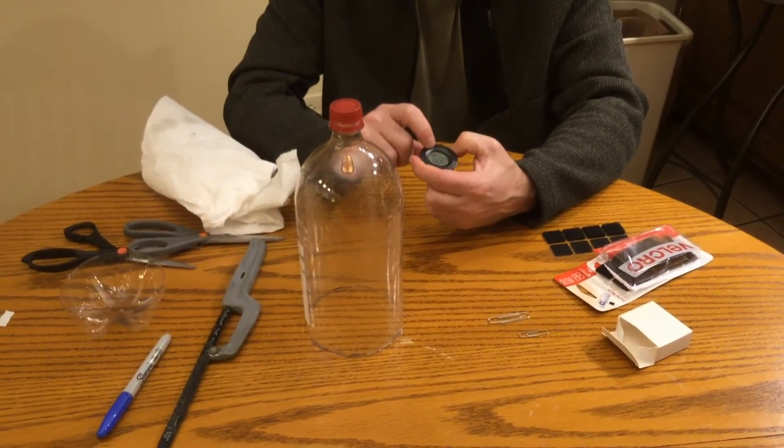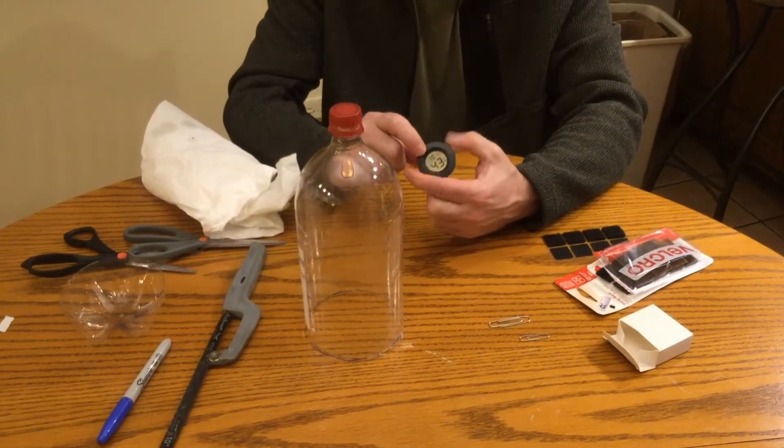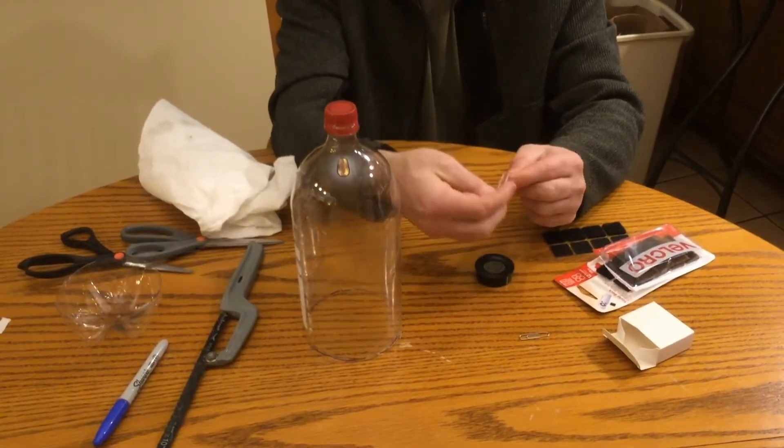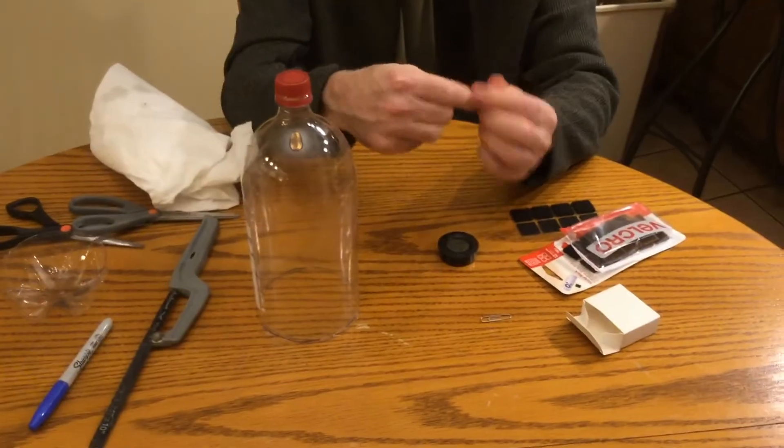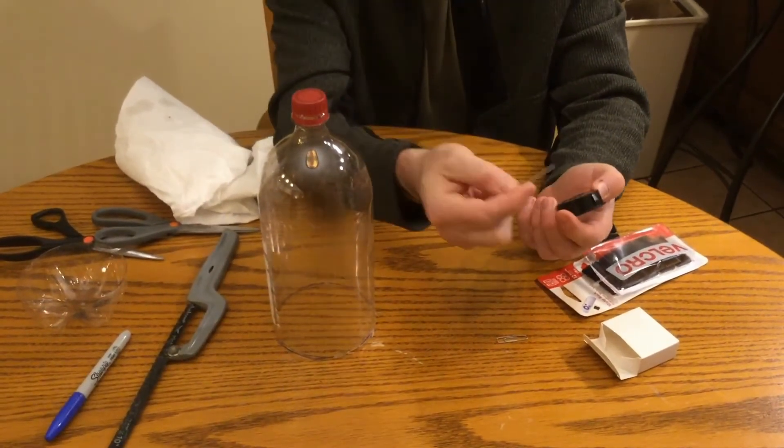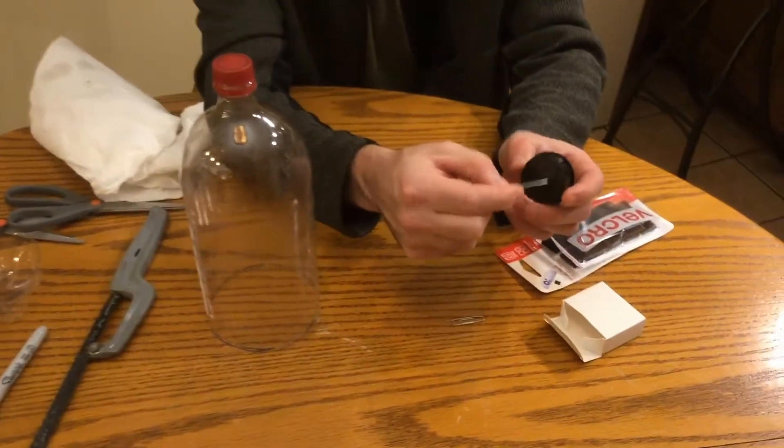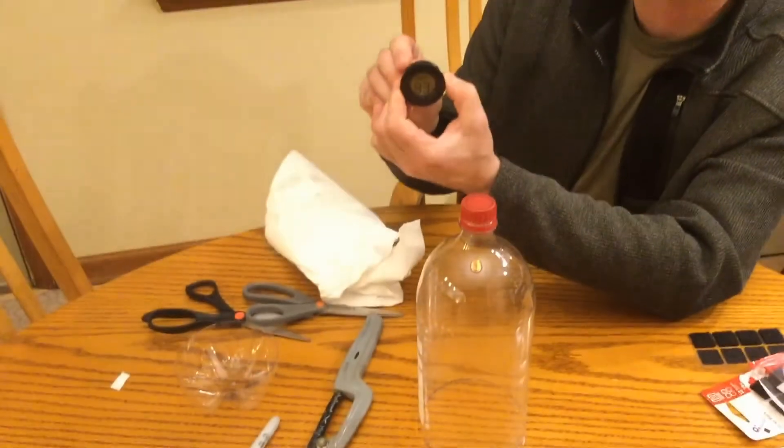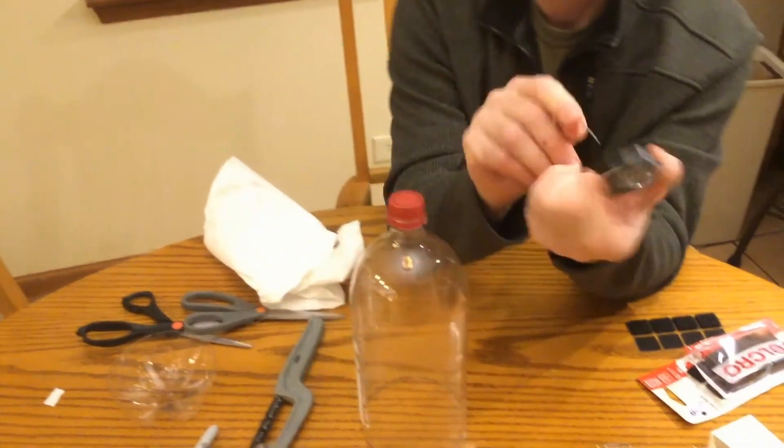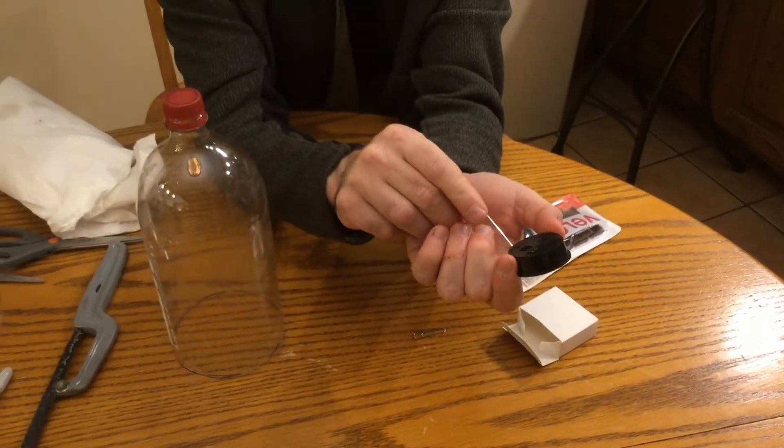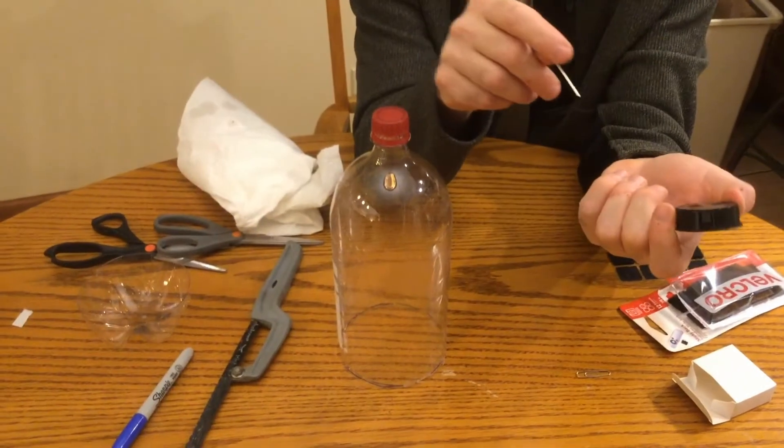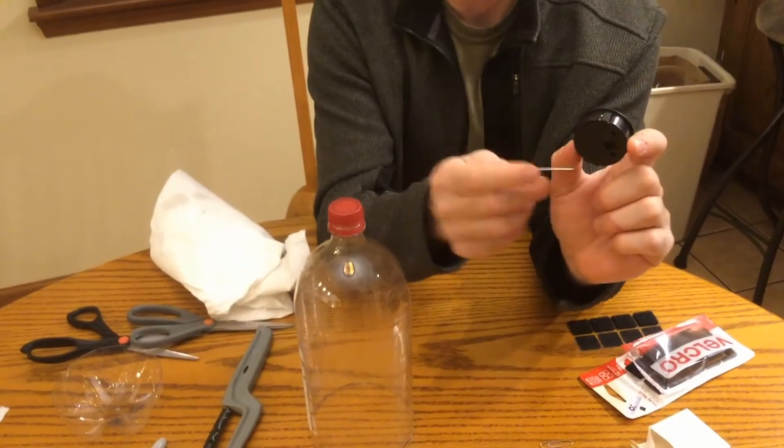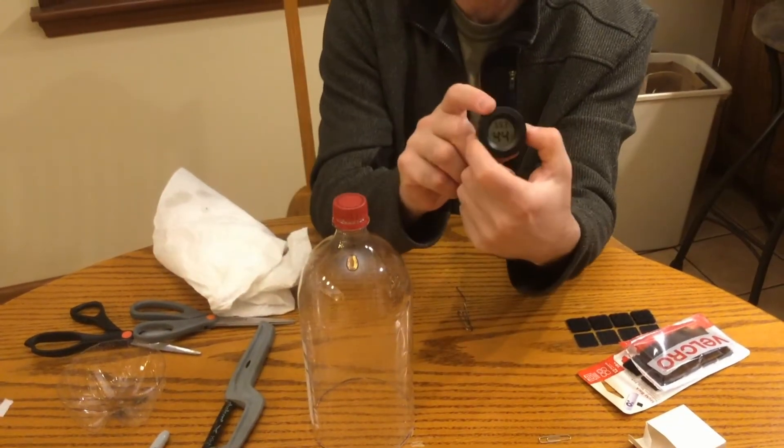The humidity probes you have will have display for celsius temperature and relative humidity below. You might want to change the setting on back using a paper clip to fahrenheit, since this is what kids are more familiar with in our country and can draw on their intuitions a little better. So I'm going to push into the button up top there where it says C and F. When I do that we'll see it sets down to fahrenheit. I wouldn't fiddle with the bottom one, just fiddle with the top.